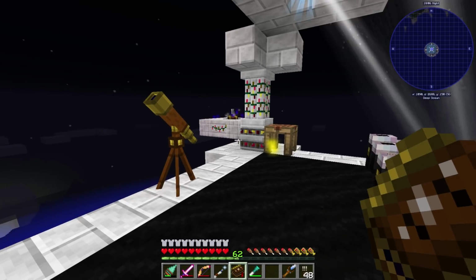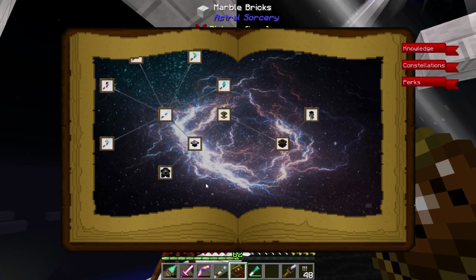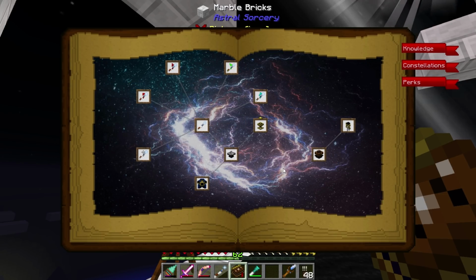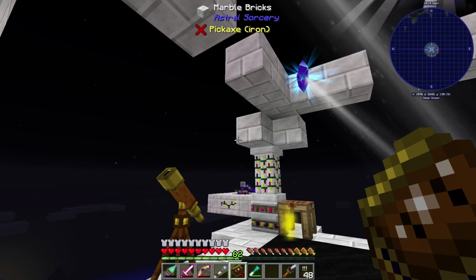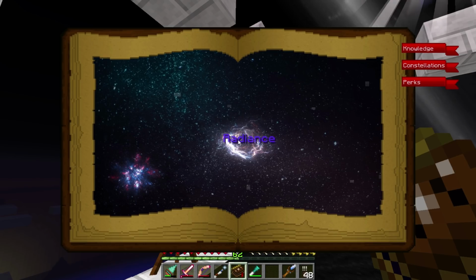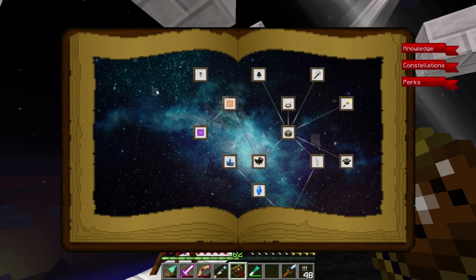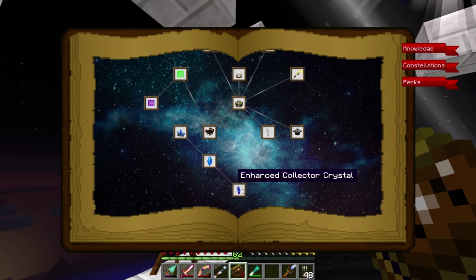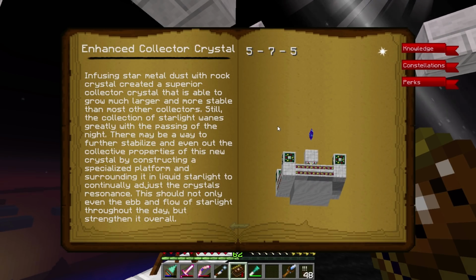Right now, probably the next thing I want to do is come back here. And where is it at? Where are you at? Oh, it's totally the wrong page. Let's get out of here. There we go. Come back here. And I want to upgrade. Is it these ones? Enhanced collector crystals? I want to do these multi-blocks.